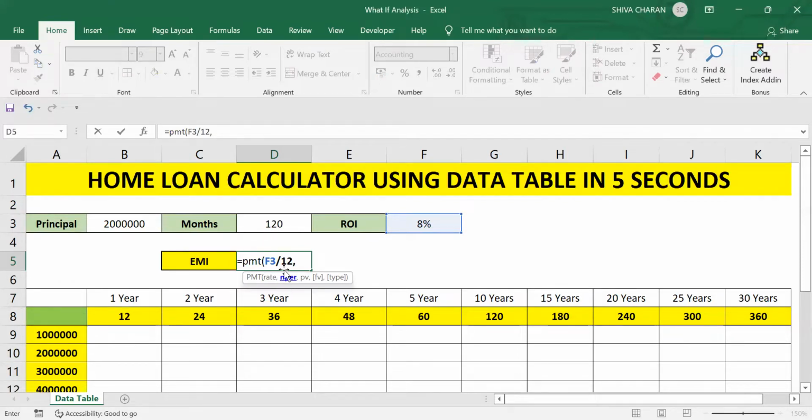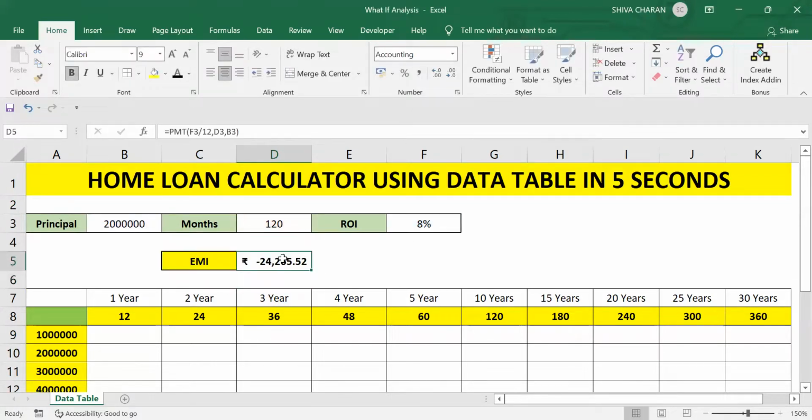N per is nothing but the number of periods here. So here we need to select this cell because this is our number of periods, and PV is nothing but the present value, which is the principal amount. Now you can just ignore these two other parameters here, close the bracket and hit enter.